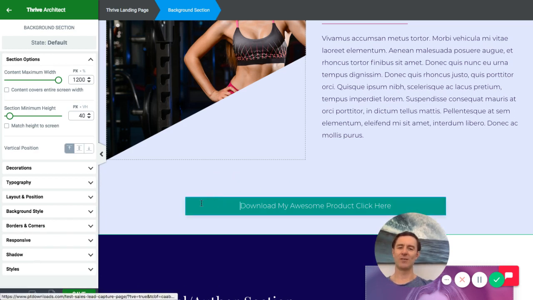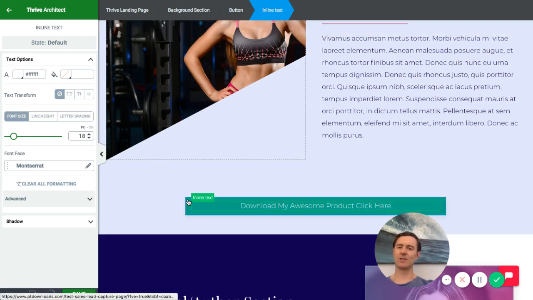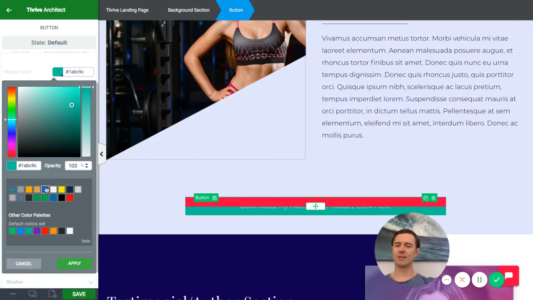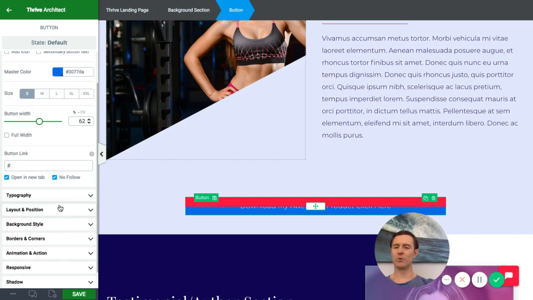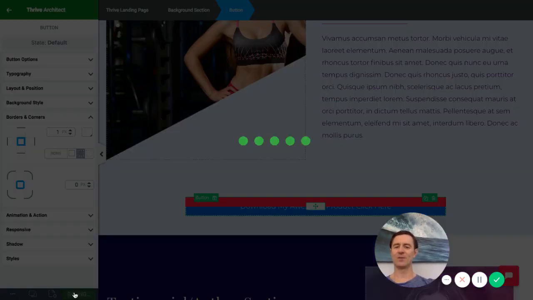Obviously, you can change the color, the style of these buttons. Let me see, let's do that now. Really easily. You can change the color here. Standard kind of blue color. There we go. And there's loads of other options on the button, like background style, whether you want a round bordered button or one with a line around it. There's a load of different options for you to choose from.